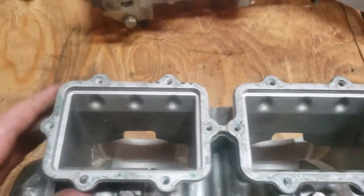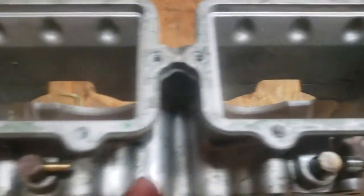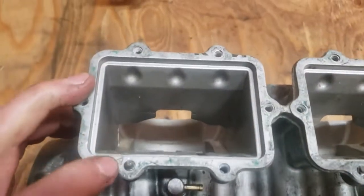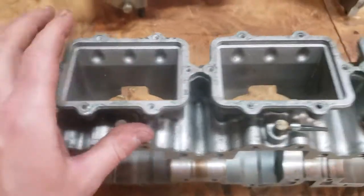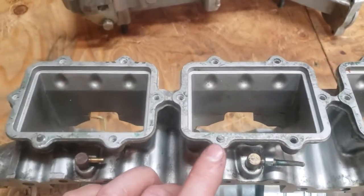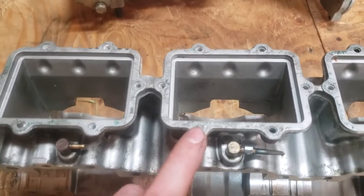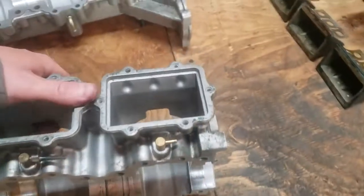Check all three bearing surfaces again, lubricate as needed, and check the oil injector openings — if they've been bashed in you'll need to replace or plug them if you're eliminating oil injection. Also check for any broken bolts in the case now rather than discovering them at reassembly. These are forgiving since the holes are tapped all the way through — you can try an easy-out or drill out and tap one size larger. To prevent this issue: swap the original self-tapping bolts for hex head bolts with anti-seize, and you'll never have trouble removing them again.